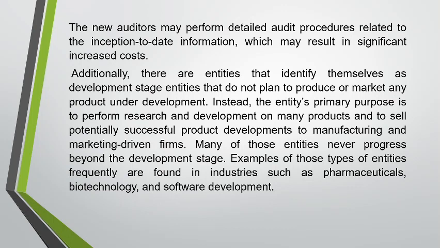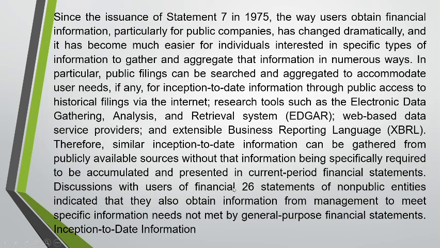Additionally, there are entities that identify themselves as development stage that do not plan to produce or market any product under development. Instead, the entity's primary purpose is to perform research and development on many products and to sell potentially successful product developments to manufacturing and marketing-driven firms. Many of those entities never progress beyond the development stage. Examples of these are found in industries such as pharmaceutical, biotechnology, or software development.